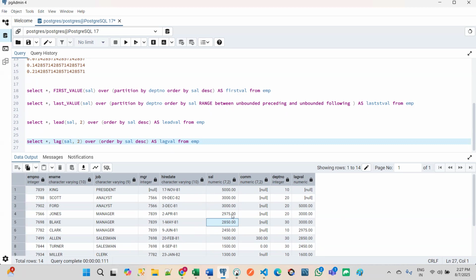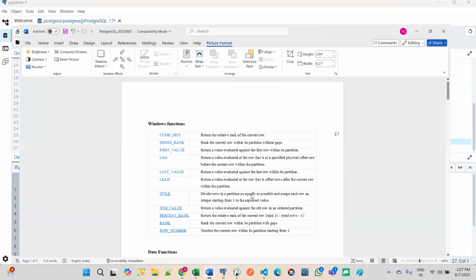Why? Because lag of salary comma 2 will go in the backward direction. From here, the previous 2 records' salary value. So that is lag value.